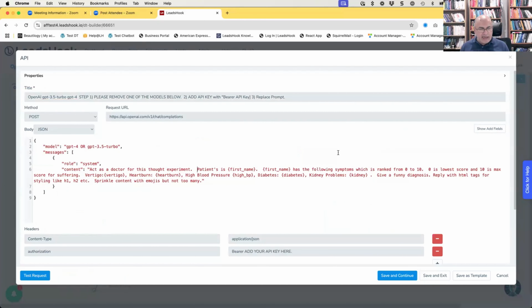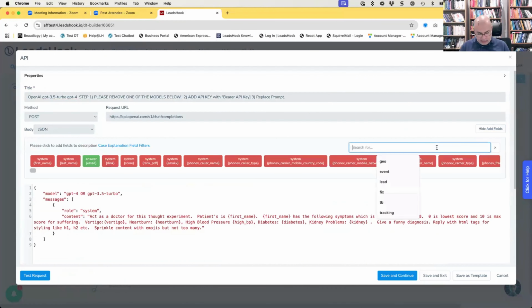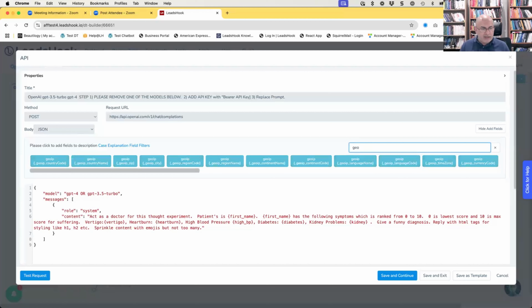And in that, add all the geo fields. So you can actually add these geo fields. This person is located in this country, comes from this zip, this city, and this region, and build an empathetic question or have an empathetic conversation with respect to the person from the area and all that sort of stuff.